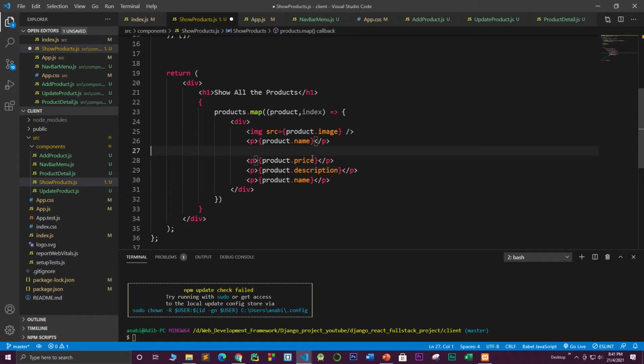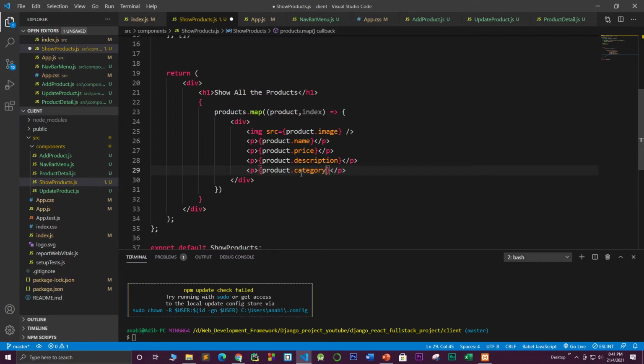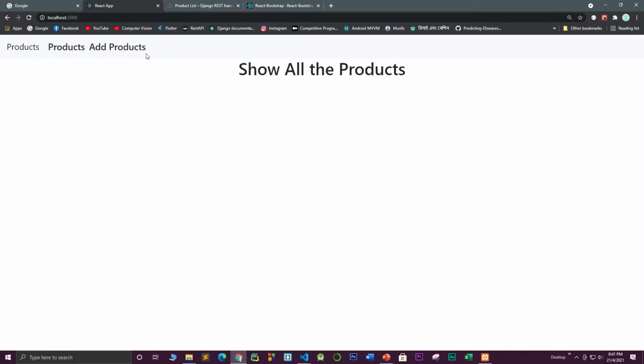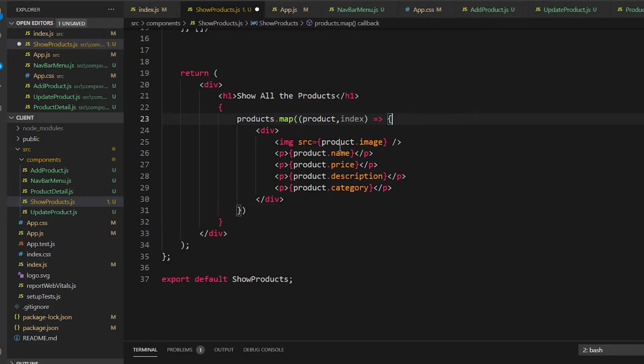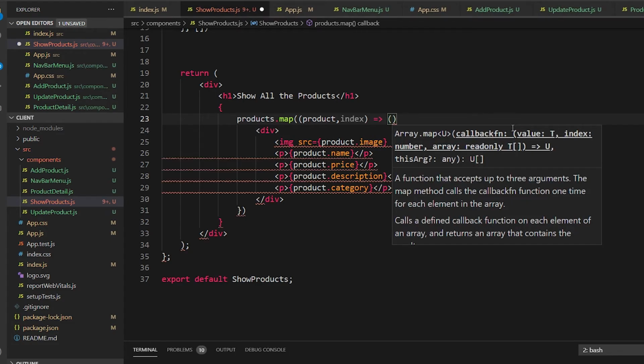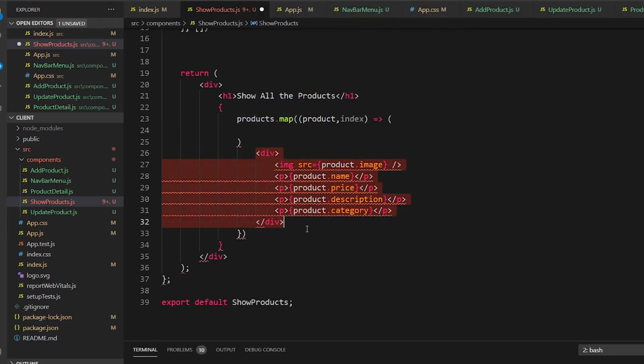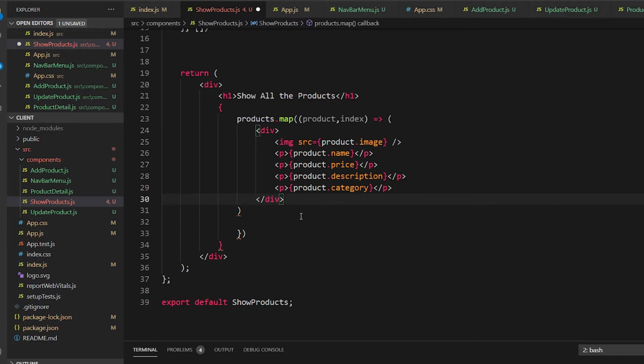First we have the name, price, description, and then we have a category. Let me see our application. So this is the thing that we used, but here instead of curly brackets we need to use parentheses and show all the information there. Just cut it and paste it.